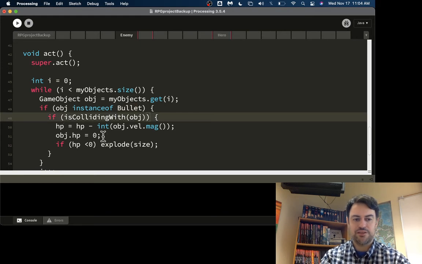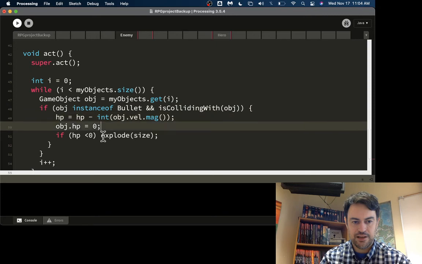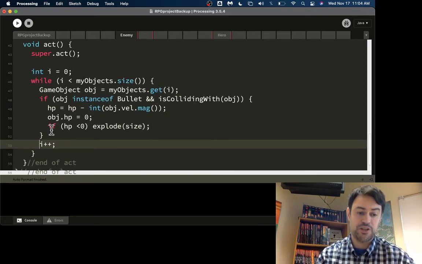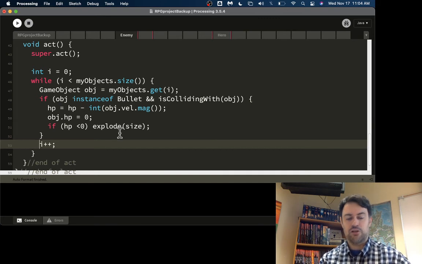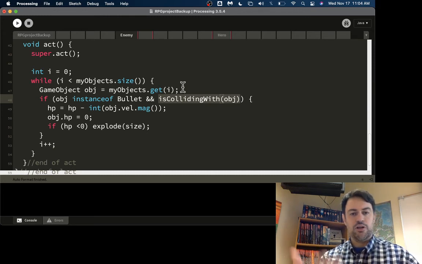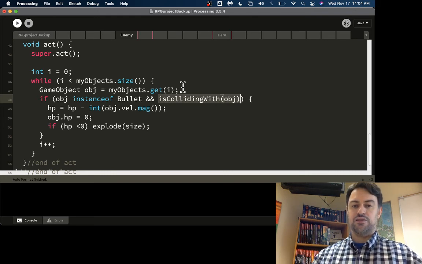I'd check to see if it's an instance of a bullet. And I can make this even simpler. I think it would be nice to just get rid of a brace and go like that. Oh, that looks nice. Hey, that looks so much nicer than checking all those other things. And I can just reuse this whenever I want, so anything can check. So hey, that's helpful. One other thing, you can add more. You can do this yourself. You don't have to wait for me to make those decisions, right?